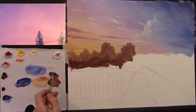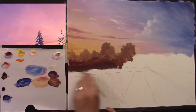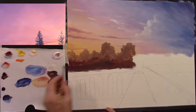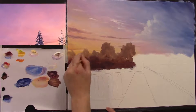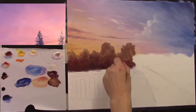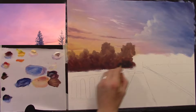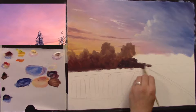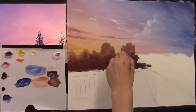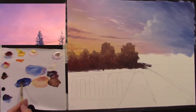I'm going to take some cobalt blue and some crimson — lots of red — and start adding the pinky colour into the trees. Let's take some more crimson and some cobalt, then soften that right up there. I want them very dark along the bottom, so I'll take some cobalt blue, a touch of black, and some crimson, and put that in just along the bottom. I'm sticking with crimson rather than cadmium red because crimson is a nice pinky colour for snow scenes.